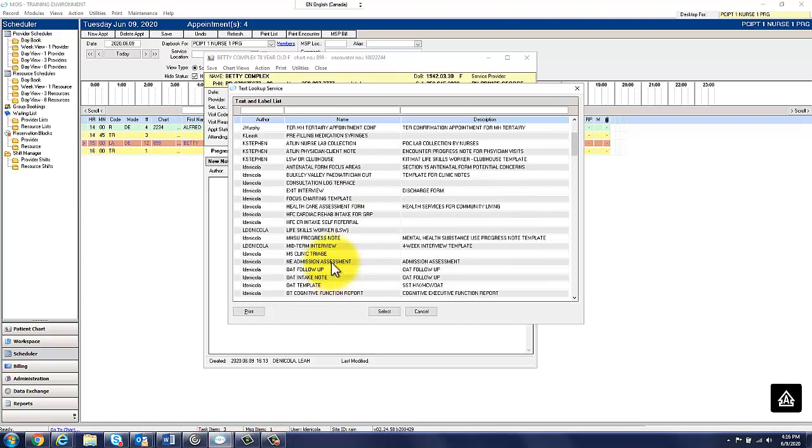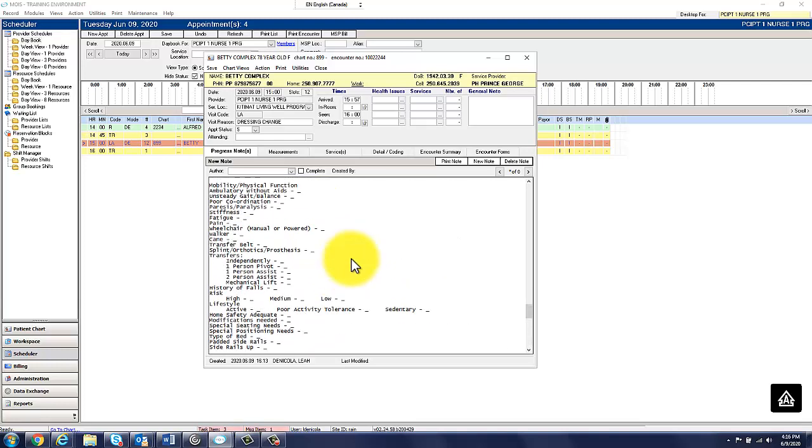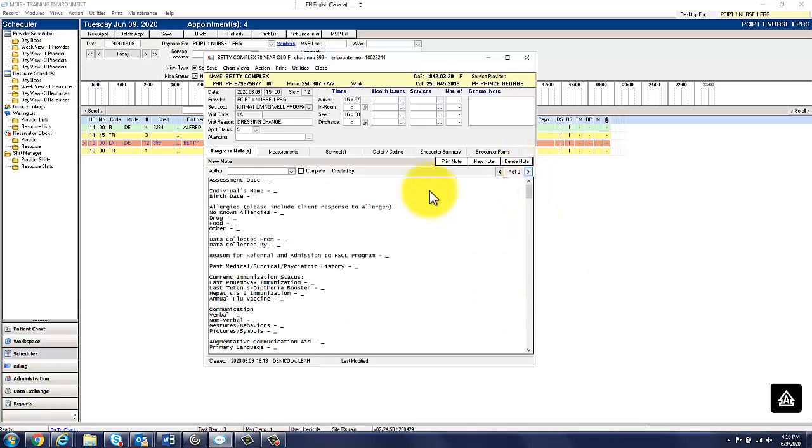Let's bring one up here with our little underscores. So you might see some progress note templates that have these little underscores. What that allows you to do is to jump easily from line to line using your function keys. F8 to go forward, so go to the next line, and F7 is going to take you to the previous line. This saves you from having to click on each individual line and start typing, which you can still do if you prefer. Again, these are just giving you little shortcuts.